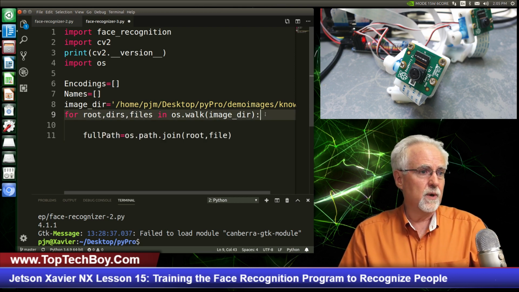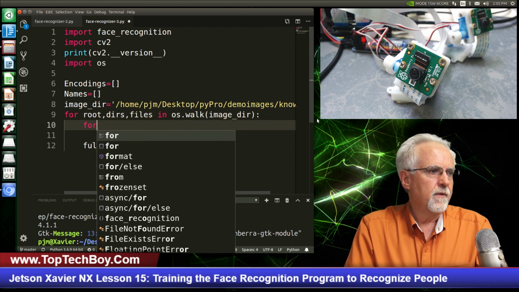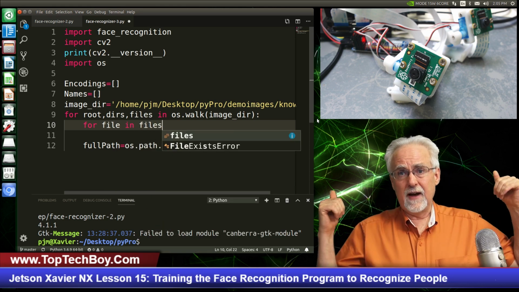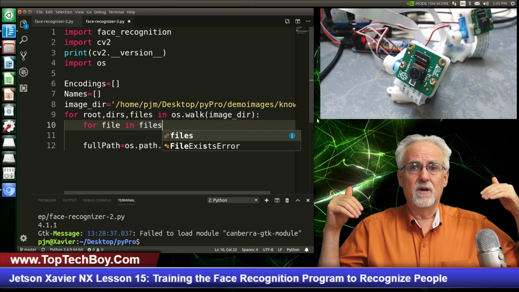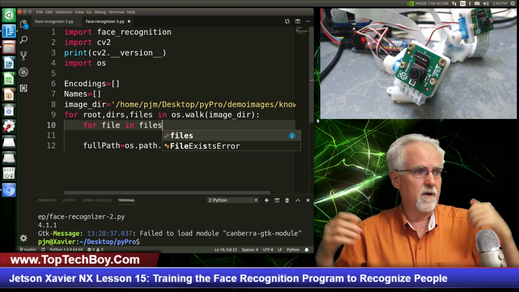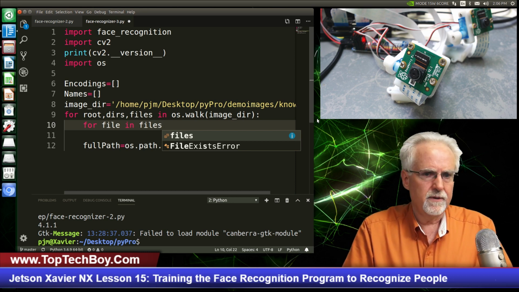So now I'm going to have to step through those files. So I'm going to say for file, singular, in files. So this files array is going to have Nancy Pelosi, Donald Trump, Anthony Fauci, and so on. It's going to have a list of all the files. Now I need to step through those files. So for file in files, I'm going to step through that.